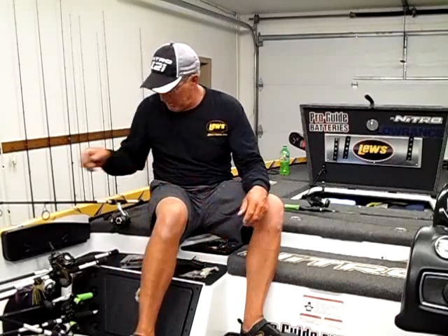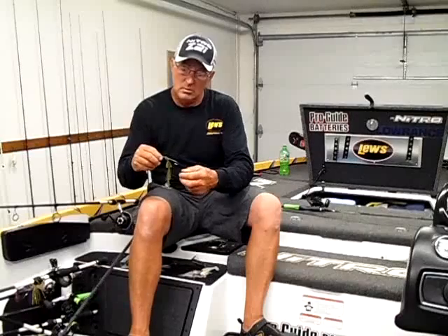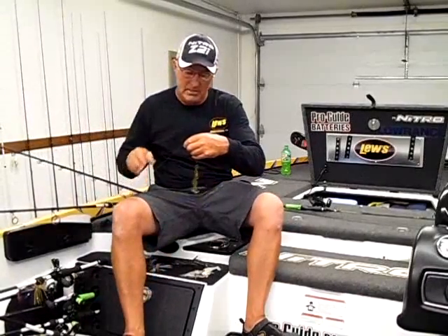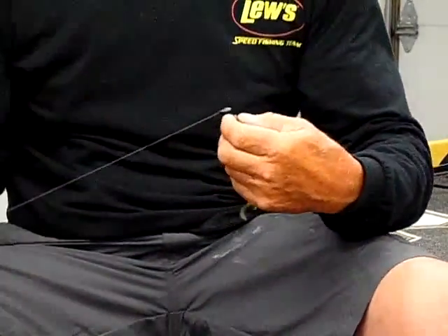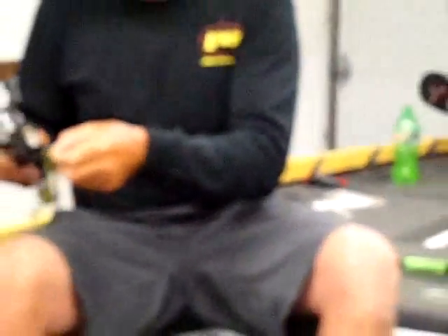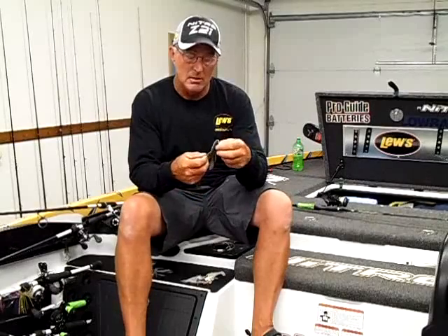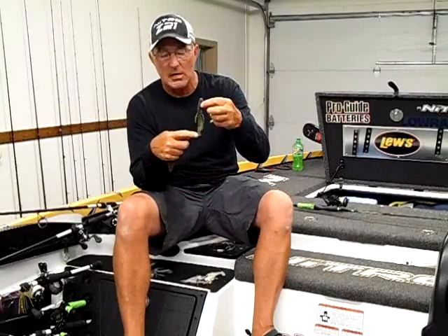Along with the spinnerbait in the same area, we've been catching several fish on a baby brush hog — about a quarter to 5/16 ounce weight, rigged Texas style. Watermelon red seems to be working real good. You can catch them on just about whatever your confidence flipping bait is — if you've got confidence in a tube, rig up a tube Texas rigged. I've been throwing Strike King rodents and this Reaction Innovations Kinky Beaver, which has a little bit longer tail than a regular beaver. I've also been taking a beaver on a pig sticker Bobby Albert jig, either 3/8 ounce or half-ounce, working it over the brush and down in between the brush.